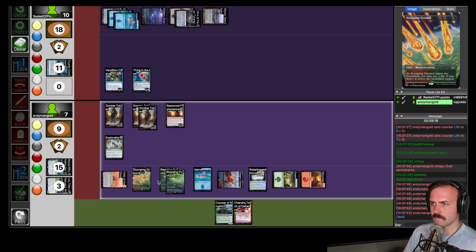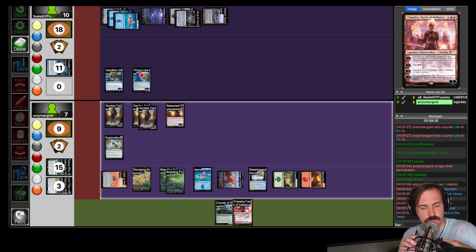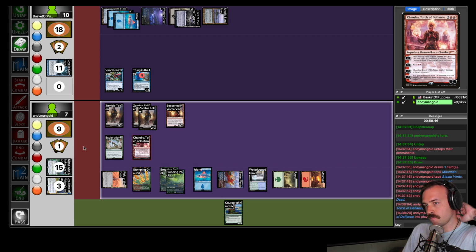What answers does Bant Magic have to Field of the Dead? There's Wasteland, and then there's obviously a bunch of answers for the board full of zombies. But other than that, there's not a bunch of answers. No. Okay. Here's Chandra, Torch of Defiance. That is unfortunately going to resolve. All right. Chandra's in play.